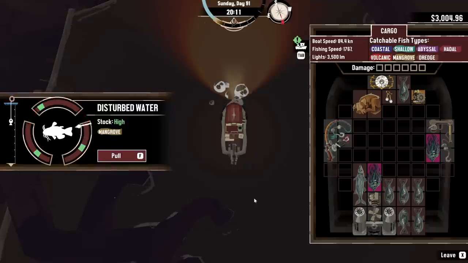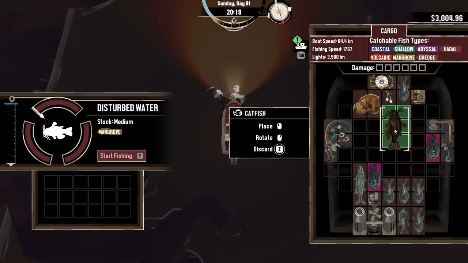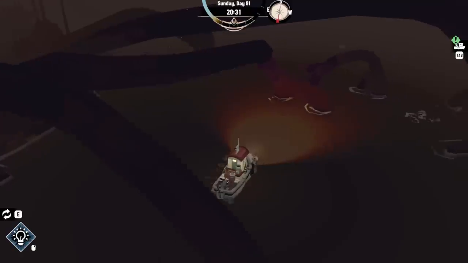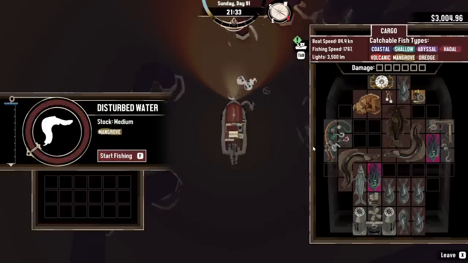We'll just collect you really quick. A catfish. Oh, go figure. Pardon me. Wonders if the aberration of this is like an actual cat. That'd be funny. And ooh, I think that's the eel. Yes, it is. We need two of these. And there we go. We have all the bait that we need for the traps.